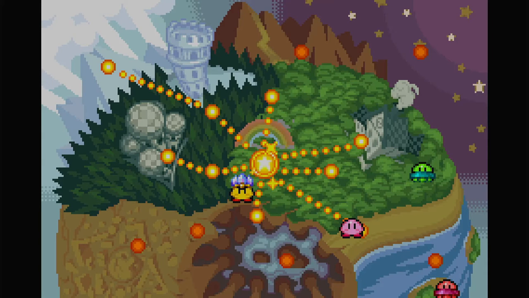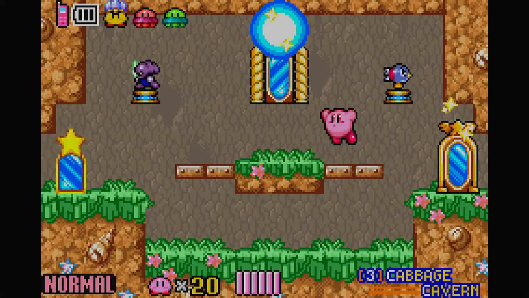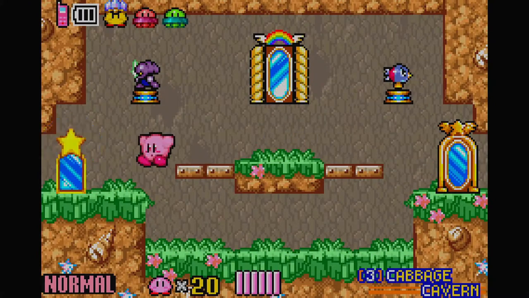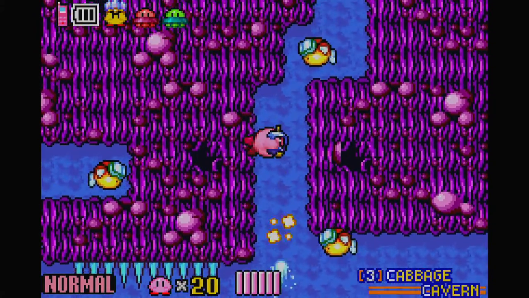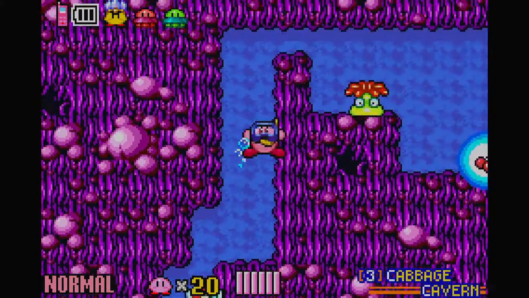Finally! So we don't have to progress through Rainbow Route anymore. And we can get the missile ability easily now. Lovely, and I think this leads to Olive Ocean. So we can go there anytime as well. Or you can choose Cabbage Cavern, but we still need to go through here anyway.